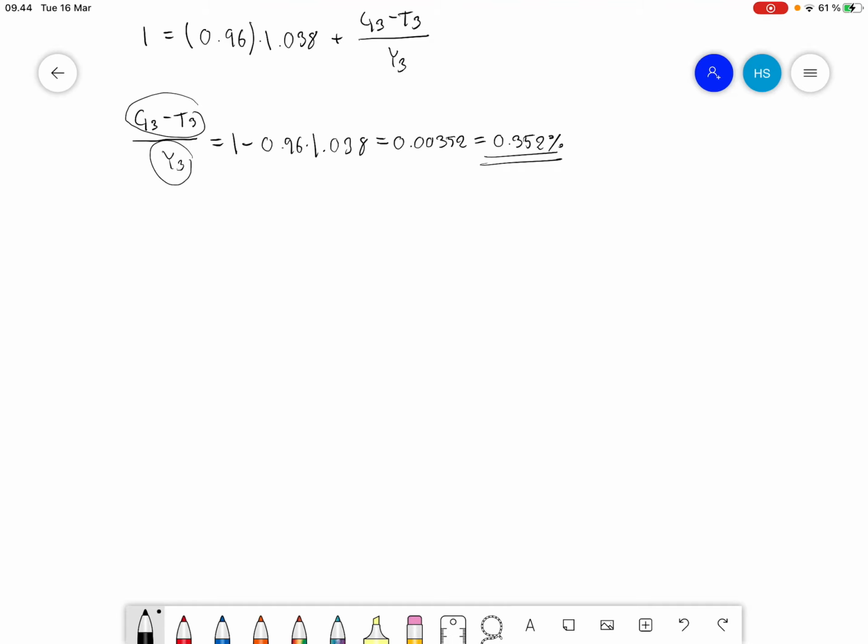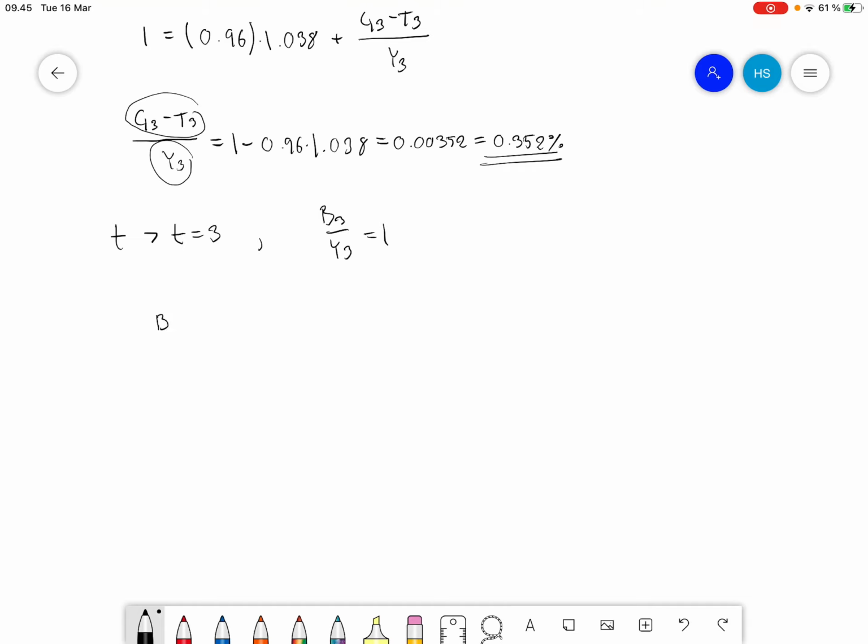What we have to do now is find the value of the primary deficit in any period t that is greater than t equal to 3. So it asks what value of the primary deficit will be required afterwards to maintain the debt to GDP ratio of year 3. So now we have to assume that we are in period 4 or 5 or 6, and we have to find that primary deficit that is required in order to maintain the constant debt to GDP ratio of year 3, which is equal to 1. So what primary deficit is required to maintain this debt to GDP ratio?